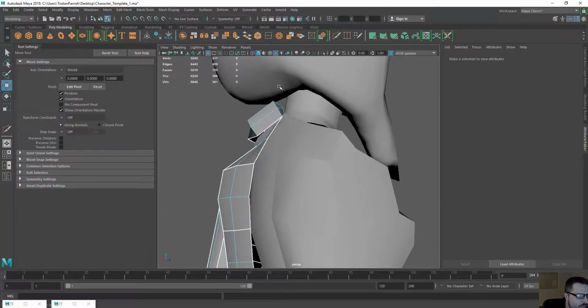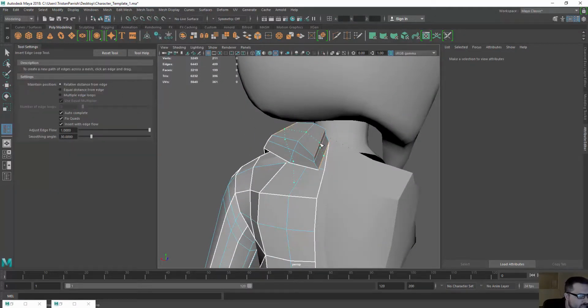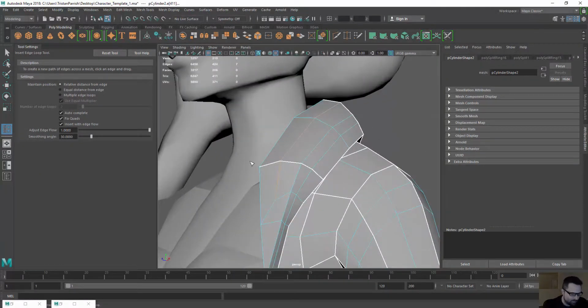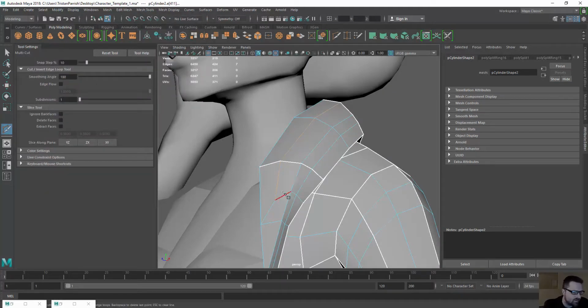And I think I'll add one more division here. So I can insert edge loop here. That softens that up a bit. Go to multi-cut.